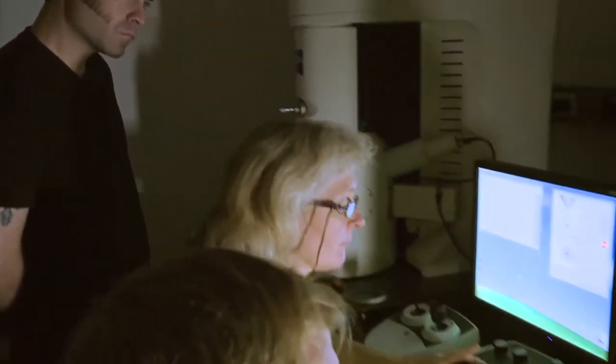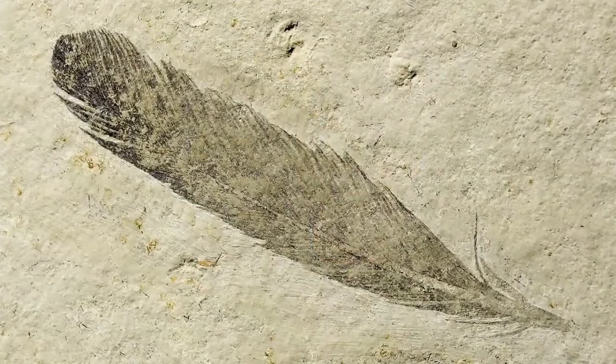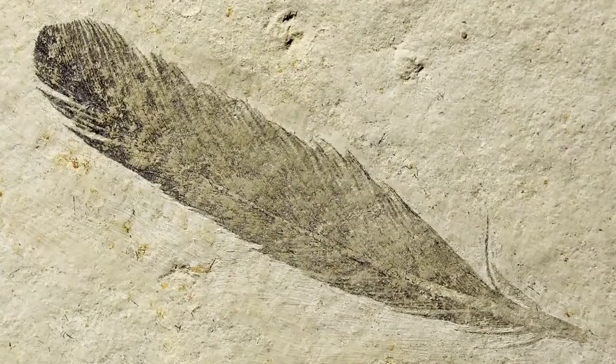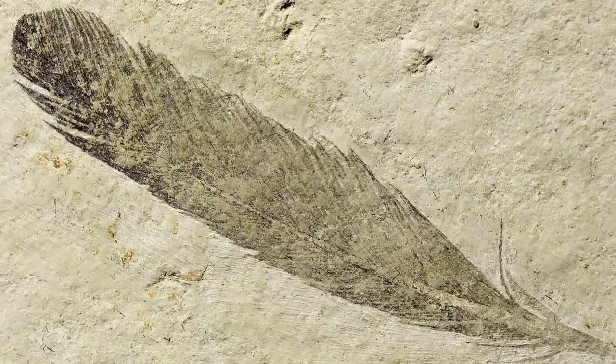Personally, I've been fascinated with Archaeopteryx ever since I was a little kid, so being able to reconstruct the original color of this fossil was just a dream come true. I remember when we were looking through the surface of the feather, we were trying to find these metaphorical needles in the haystack, and then all of a sudden, here are these fossilized pigment structures. Here, for the very first time ever, are the keys to unlocking the color of this famous Archaeopteryx feather that had been hidden in the rock for the past 150 million years. That was just an incredible, euphoric feeling that you just will never forget.